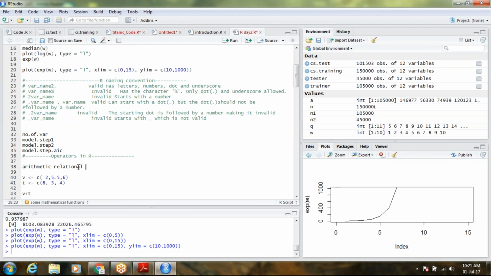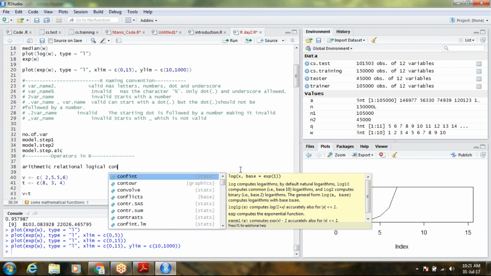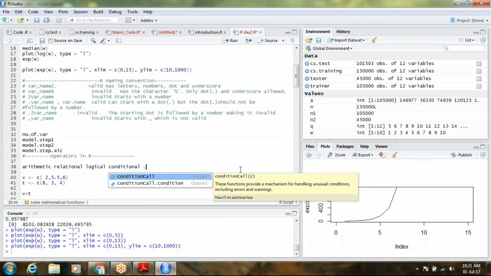Logical, correct. Conditional, yeah, it is there. We will come to that also. Mainly these are the main things, like you said, logical and conditional.